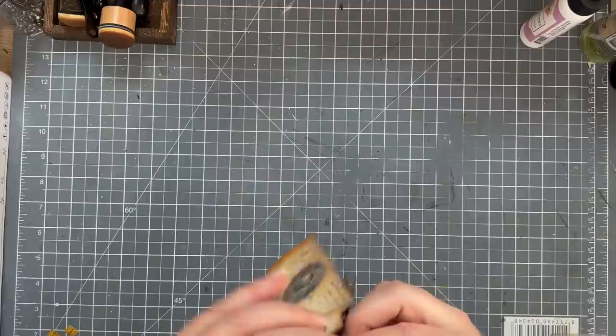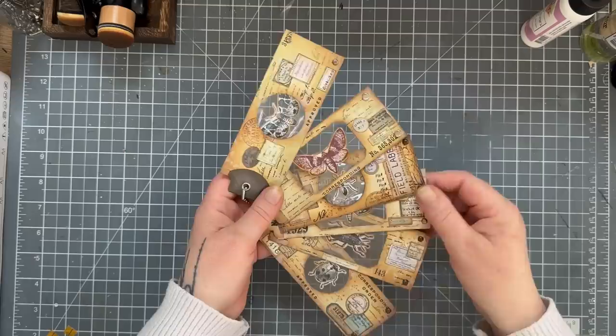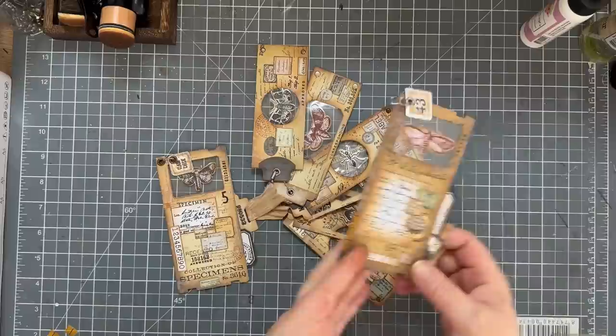And there we go. Your specimen slides. Oh, I love them. Look at them. They're so cool. Oh, I'm so proud of myself. There's those, and then we have these ones as well. Where's the other one? Yes, lots of specimens. And I'm a little bit excited. You're gonna have to bear with me.